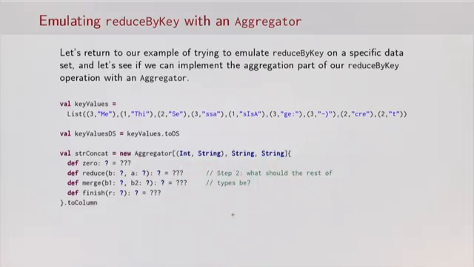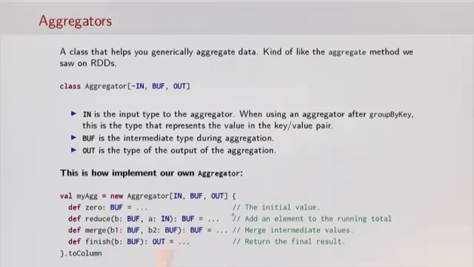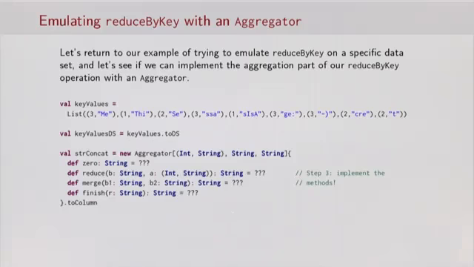Great. Now we have to fill in the rest of the types. That's completely easy to do if you go back 2 slides, where we have a template of where we can plug in these different types. So actually everything is going to be a string because buffer and output are strings, and the only thing that's not a string is this input type, which is a pair. So we just mechanically plug these types in. Now we have to figure out what these methods should actually each do. The zero, or the initial value, is pretty straightforward. We're going to be concatenating and building up a string, so this is definitely going to be an empty string.